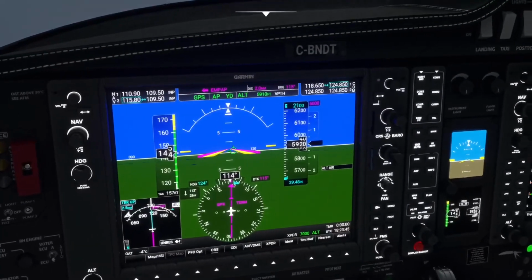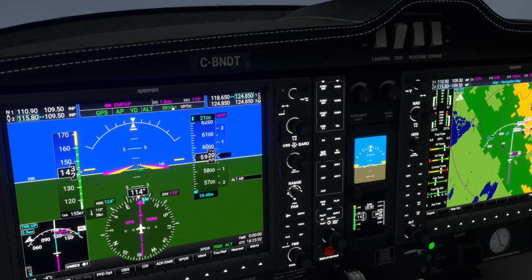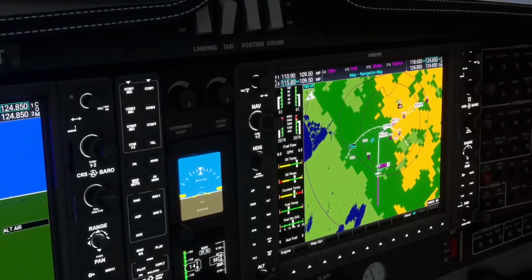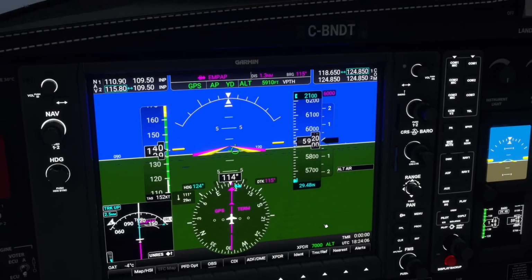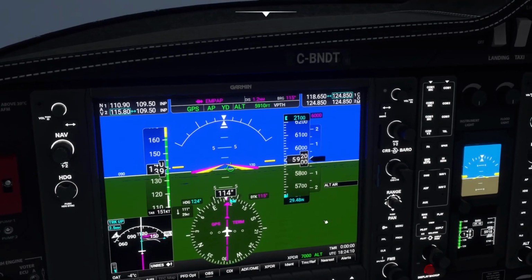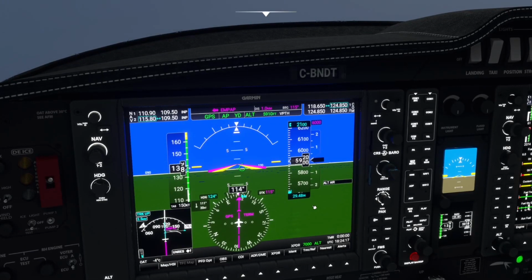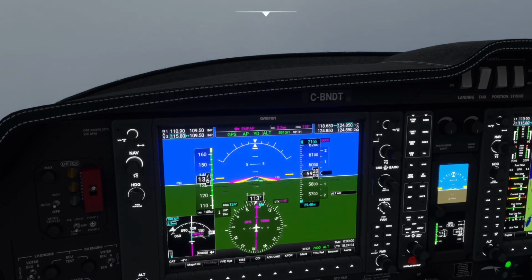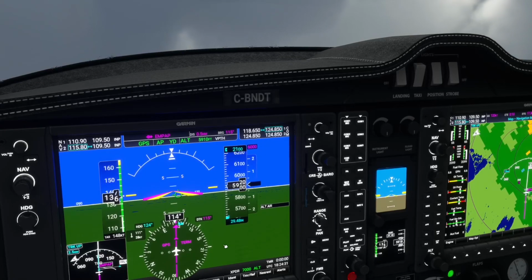And we're not picking up any icing yet, so that looks pretty good. Just coming up to MPAP in 2 miles. Have the path armed, so hopefully it should pick it up again. We do have a top of descent here. I'm not seeing the path come in here yet.